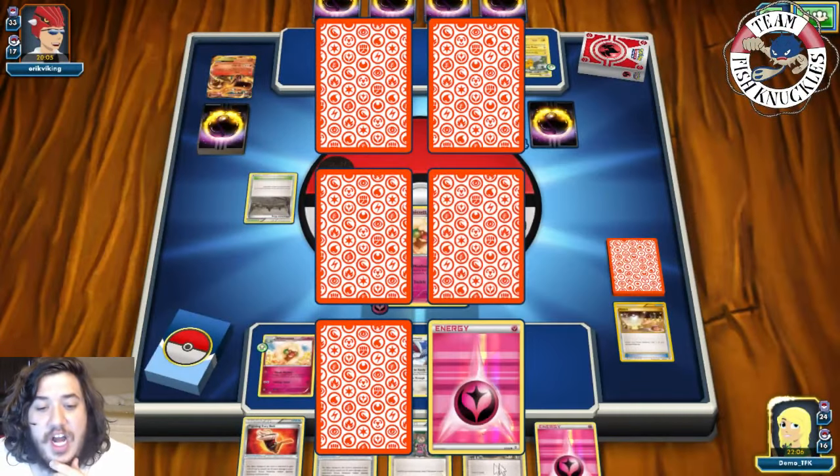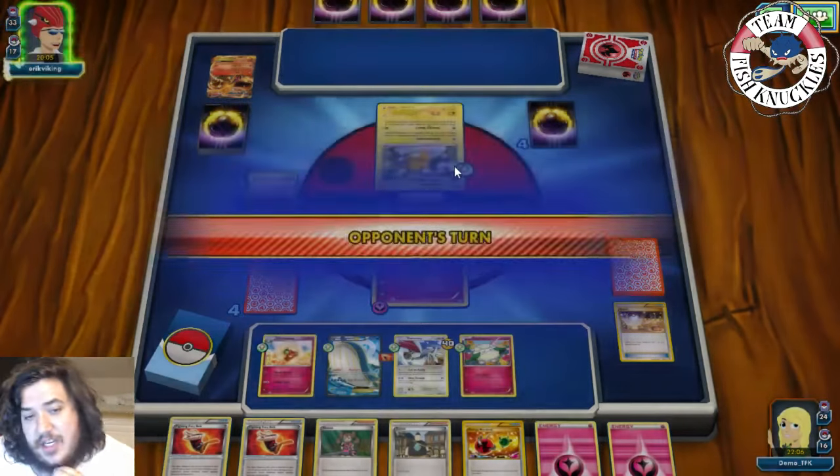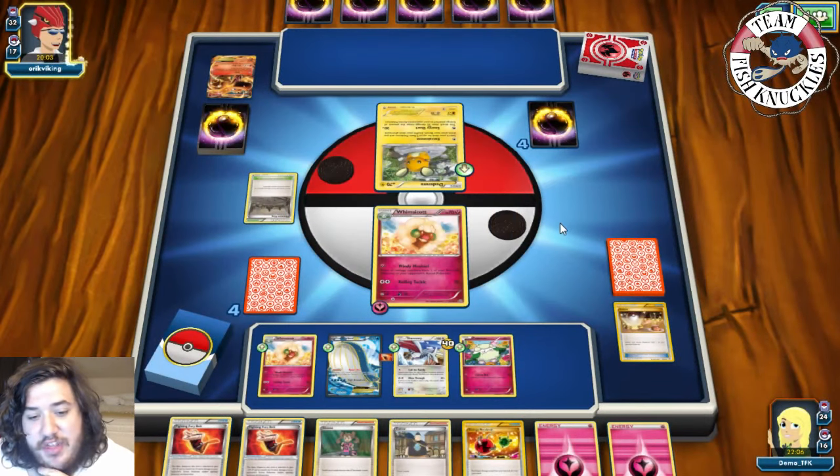1 and 2. There is a Fairy Energy and an Energy Retrieval. Alright, here comes the Dedenne. The Dedenne, don't really care about that. Oh, it's my opponent's turn. They have 32 cards left. Can they find another attacker or not?